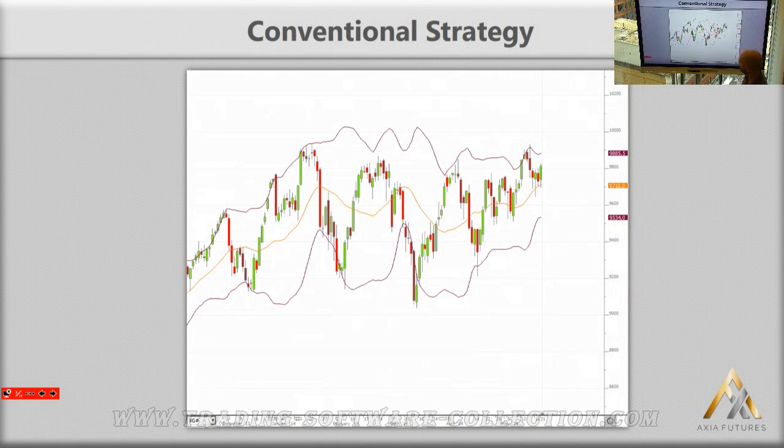This is your most conventional, simple idea, that you're going to want to sell the top of the band. However, that looks very nice here. You sell it, boom, you get out on the moving average. And then you buy the bottom and you move straight away back up. Lovely. Problem here though is you would have sold it here and you end up keep selling it, and then you get out here. So your first sell, exactly what I was just talking about, you sit a long way offside only to then get a scratch, and that's the difficulty with it.